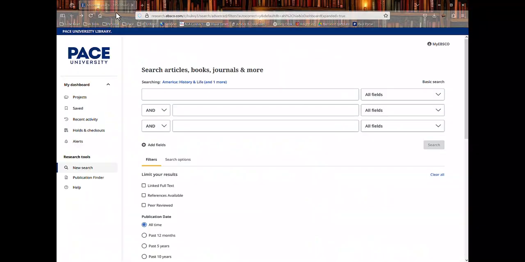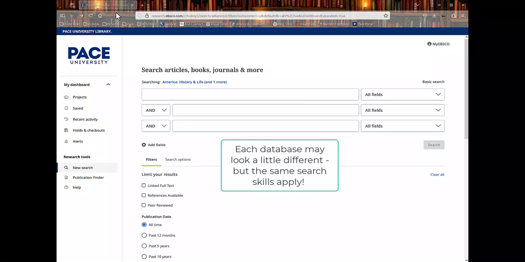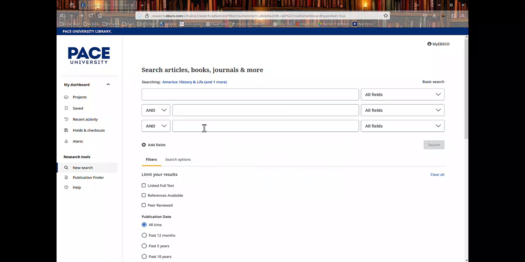Each database may have a different search box, and the filters may look different, but most are very similar in what they offer, so don't be intimidated. This database has 3 search boxes and Boolean operator dropdowns to help us craft a very specific search.